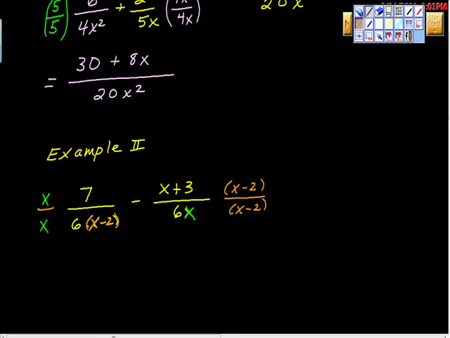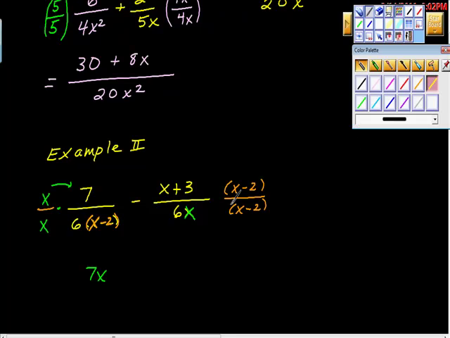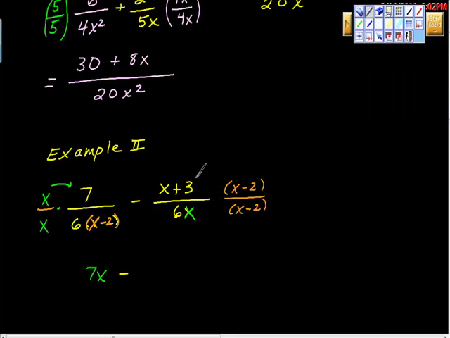X over here. Look, if we multiply this over here, now we're going to have 6x times x minus 2. X times 6 is 6x times x minus 2. We have a common denominator, don't we? Remember, we're multiplying here, so we have to multiply this too. So I'm going to multiply this times this. So that's 7x, isn't it? Here's my negative sign right here. Let me just show it to you. This negative sign right here. I'm just going to hold on to it for a second. And then look, we need to FOIL this, don't we? We need to FOIL this.